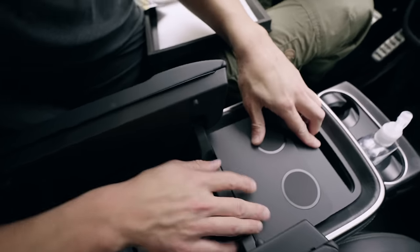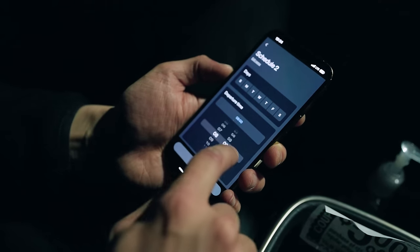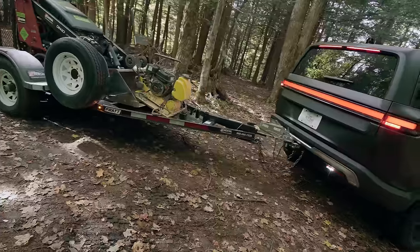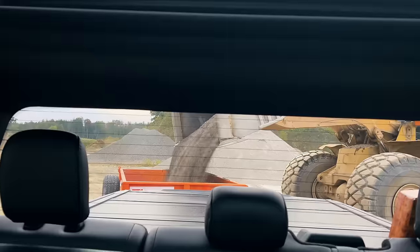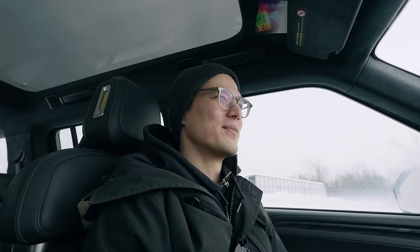The wireless charging built into the center console is absolute garbage — borderline unusable. We bought an aftermarket charger and that works great. Despite complaining about not being able to remotely monitor cameras from the app, I do find the app quite functional. One of the over-the-air updates now lets you schedule climate controls and open and close the hood. You can do most things from the app. On towing — the truck tows great, but one quirk is the electrical hookup is only a seven-pin. So when towing a rented trailer with a four-pin plug, I had to go get a seven-pin to four-pin adapter, adding an extra trip.